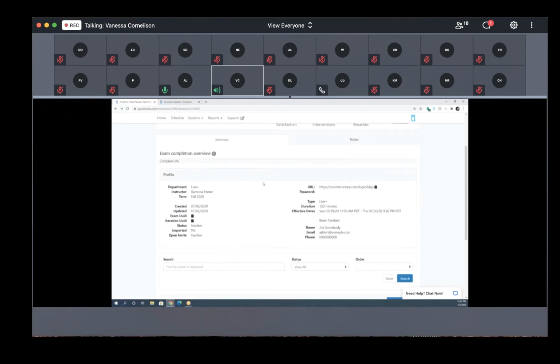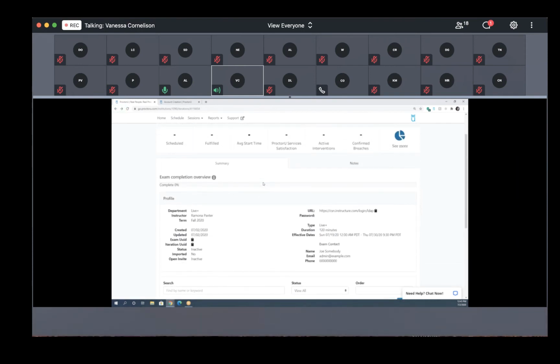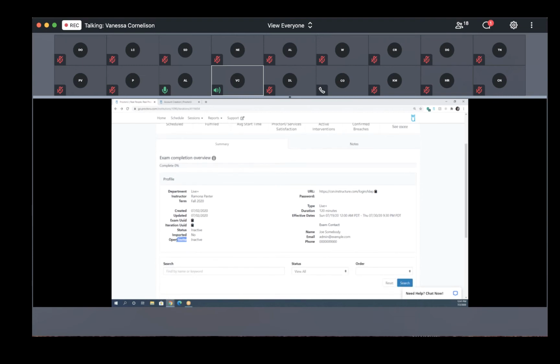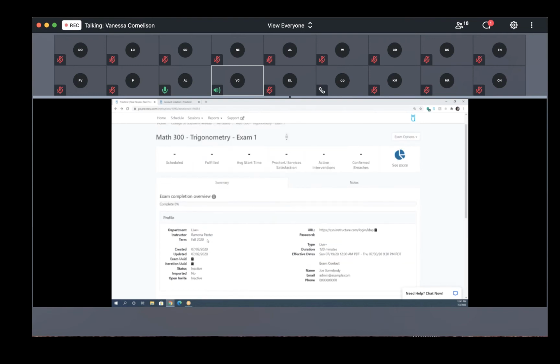Now, as far as the invitations for sending to testers for scheduling the exams, there are 2 different ways you can do that. One, usually the easier way, is the open invite link. Once the exam session that you've created is made active, there can be an open invite link that you can utilize. It'll be located here for you to be able to create a link for scheduling your exam. You can send that to the testers, or you could post that on Canvas if you'd like, and it would take them to the basic scheduling screen for the exam that you've set up here.